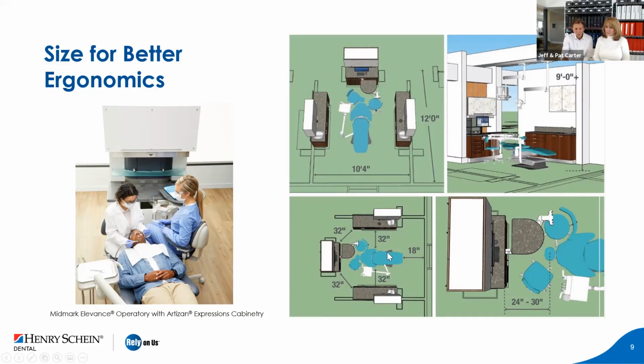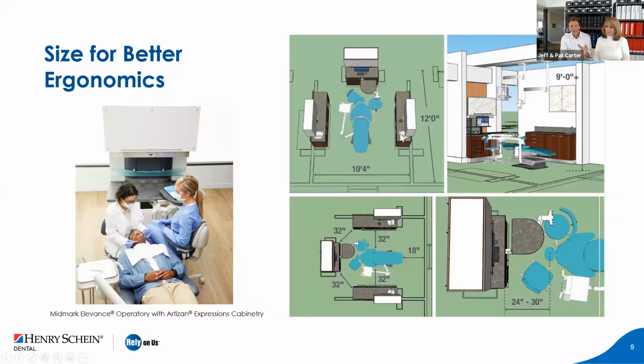Going in the width of the operatory, a side cabinet 18 inches, 32-inch clearance between the dental chair and the side cabinet. That's our ADA access. That's a wheelchair clearance. That's also a comfortable reaching distance. If I'm seated right here as the assistant, I can reach that side cabinet. 27, 28-inch wide dental chair, another 32-inch clearance, 18-inch cabinet. You add that all up, you're at about 10'4"-ish. We used to do 10, we used to do 9'6", and it was getting so tight, people would get stuck in their stool in there.